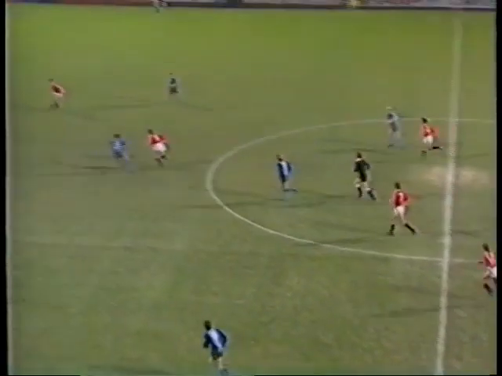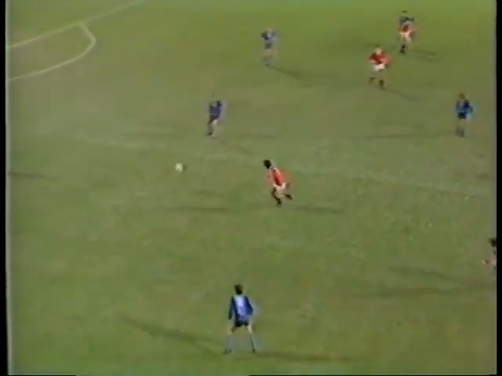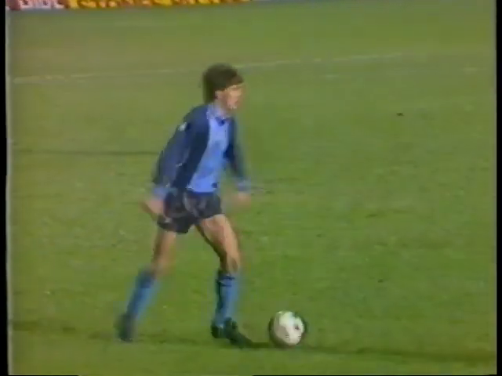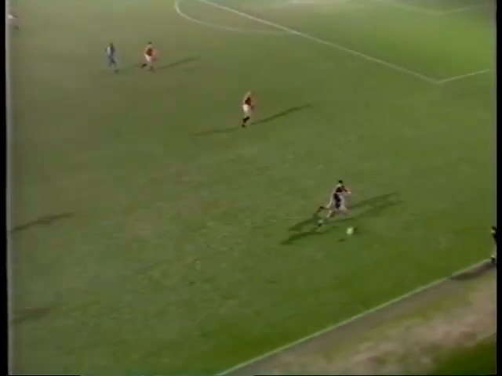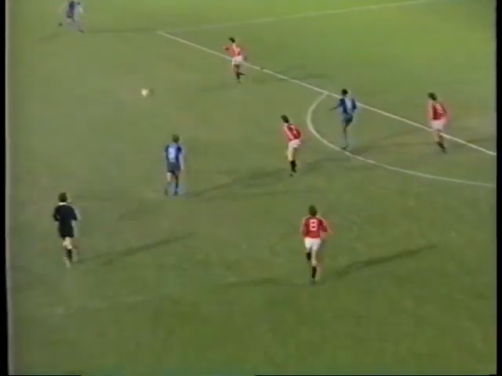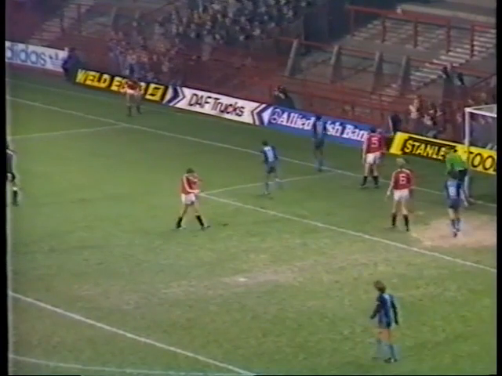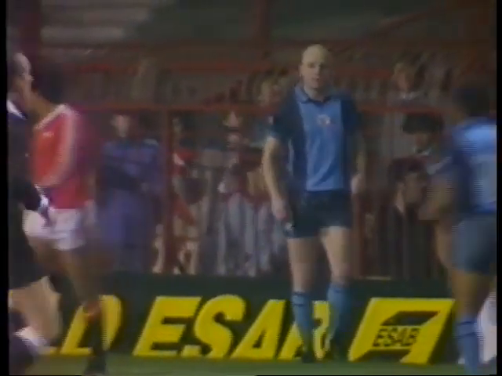And even the cries are muted, which perhaps was as well on that occasion. Rofe. Williams. Moran, Holmes. Rofe is square. Promising position for him if he'd like to have a go. Spurns the chance. Here's Armstrong. That's a corner. Running out of room.